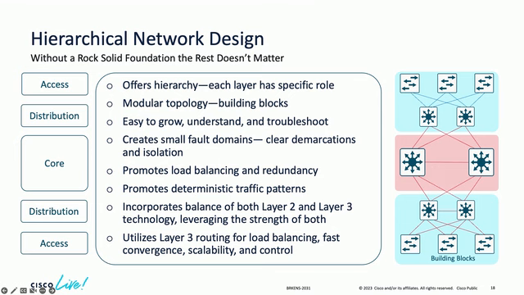The third thing is you are getting load balancing. Because of the way it is built, each function at each layer is redundant, and there is redundant connectivity between each layer, so you are getting load balancing. You can load balance, not like with the previous example where you cannot really load balance, right? Either it's on L2 or L3. And the last thing is you are getting a sufficient level of redundancy.